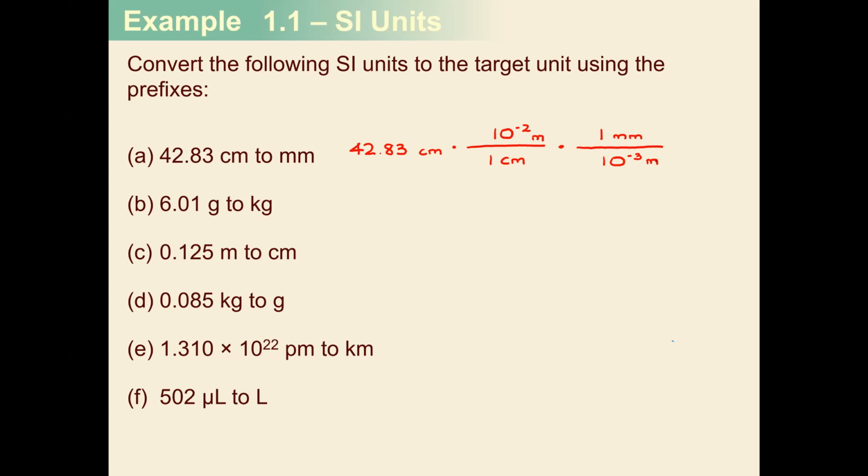Now, I think we can all agree that our 10 to the 2nd and 10 to the 3rd are going to cancel out in some ways mathematically, but really these two values together are just going to be times 10. So if I look at my millimeters, I would end up with 428.3 millimeters. So you can combine our conversion factors, or if you're a little bit leery, go through the base unit and take it to the second unit from there. Either way is completely acceptable.